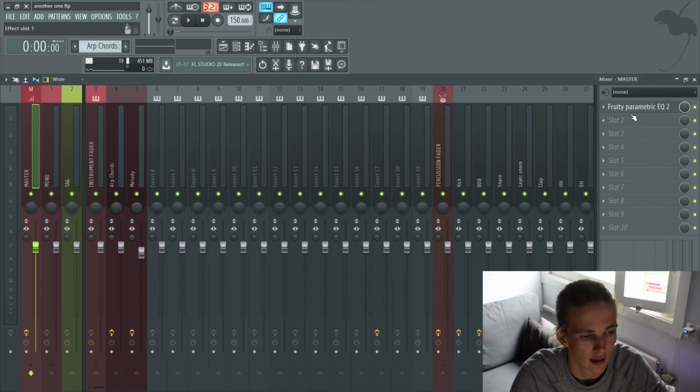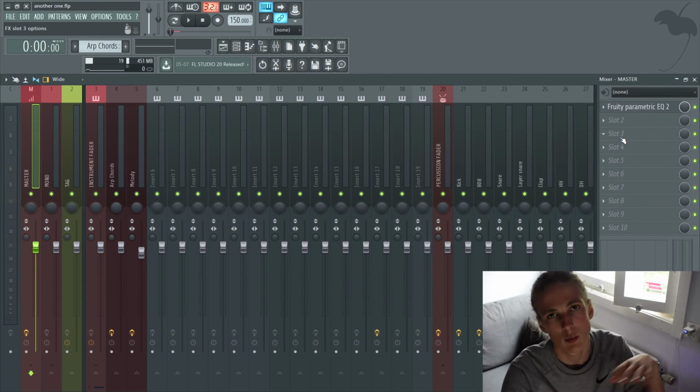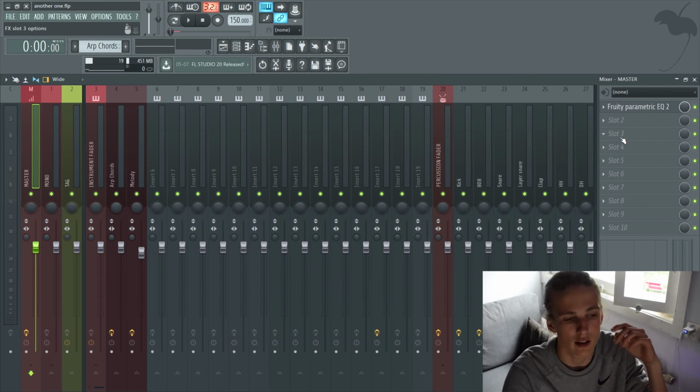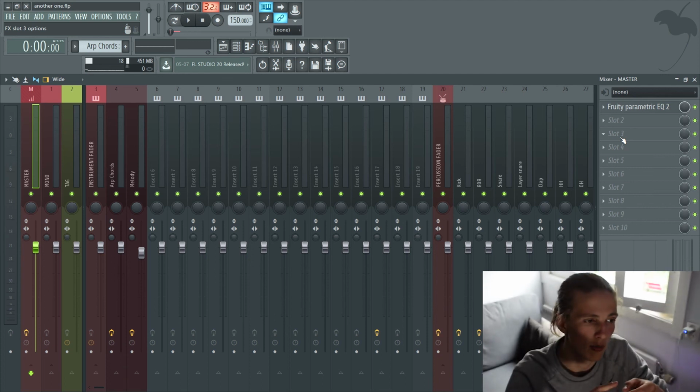So what you do is, if slot 2 is the compression, just add another EQ on top of that, so we cut away everything we boosted, like all the bad things. Because if you compress everything, you don't just compress a certain point, if it's not a multi-band compression.